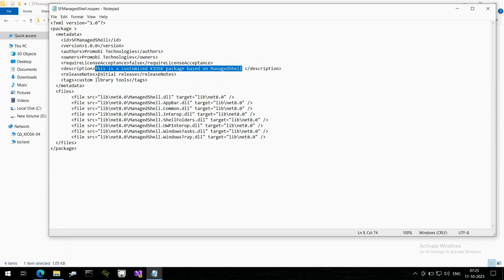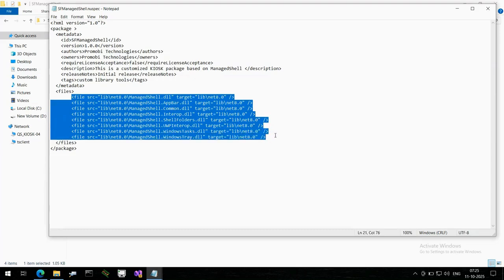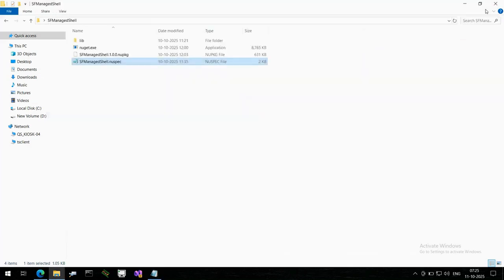After that, you can put release notes, whatever you want to mention, and the tags. And here you have to mention all the libraries which you want to be included in the user's project. That file has to be here. So that's it for the nuspec file.